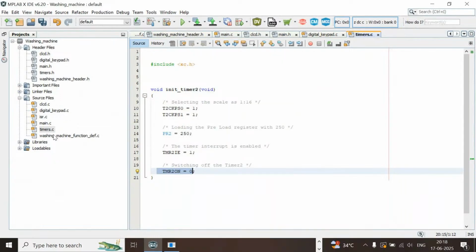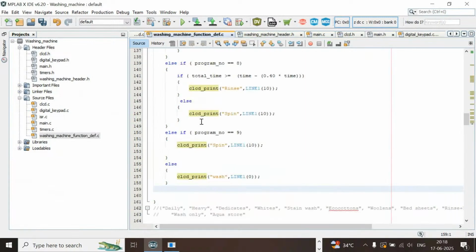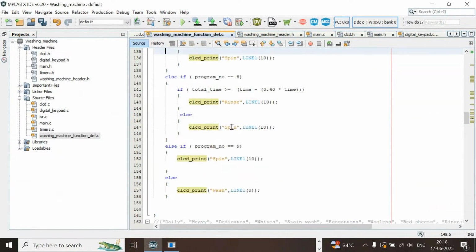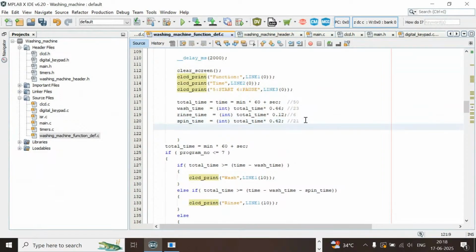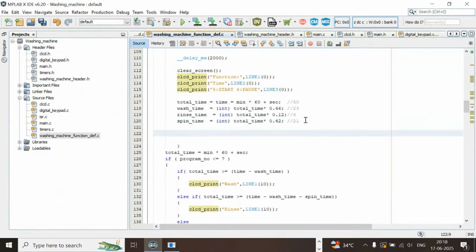Okay, so in run program, initially when we are into run program, here I can turn on the timer. How do I turn on? TMR2ON equal to 1. This is to turn on the timer.